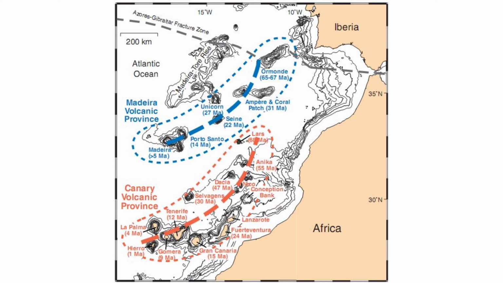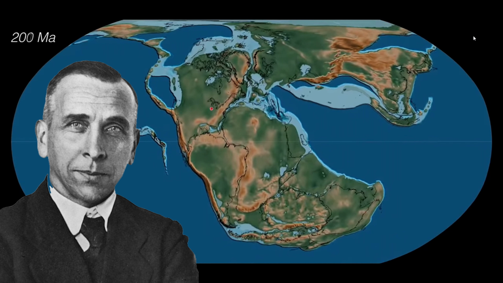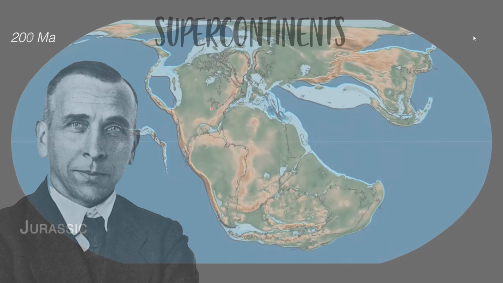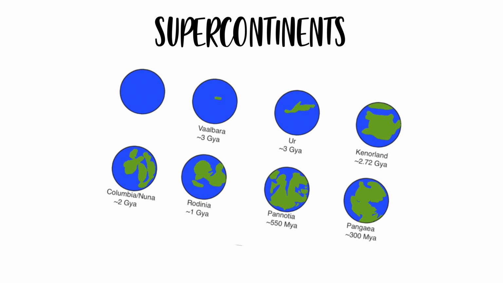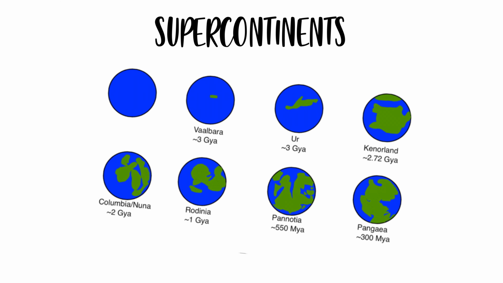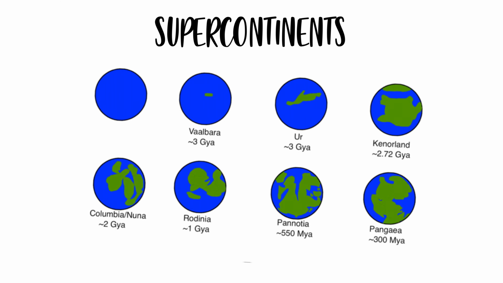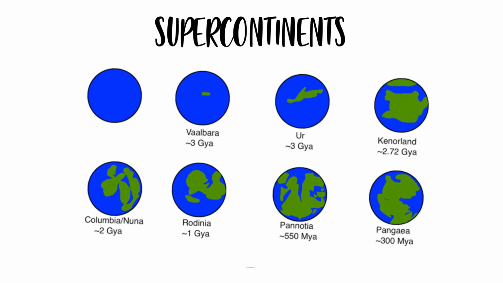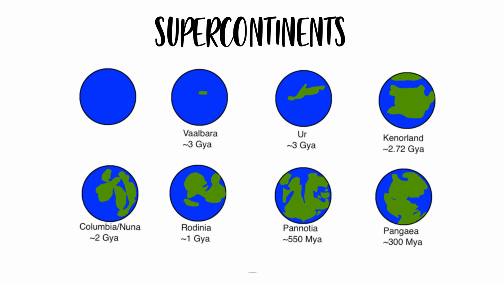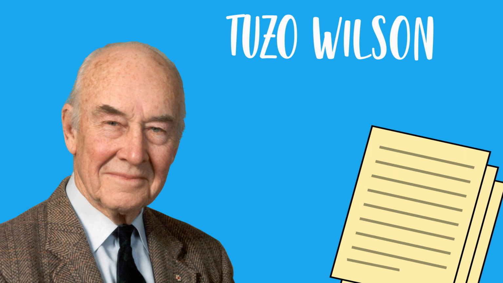After this, there was only one more discovery to explain. Wegener had proved the existence of a supercontinent called Pangaea. But recent geological studies had shown that before Pangaea, there had been several other supercontinents, such as Walbora, Columbia, or Rodinia. Thus, in Earth's 4.5 billion years of age, there was not only a separation movement, but a repeating pattern, a cycle of supercontinent formation and fragmentation. So it was then in 1968 that Tuzo Wilson proposed what would later become known as the Wilson cycle.